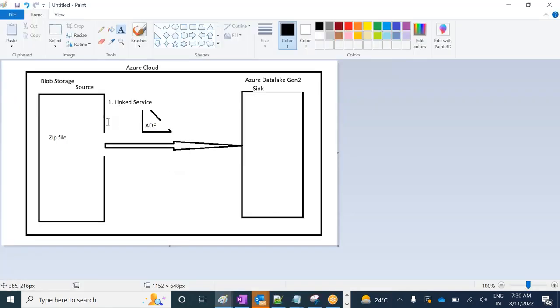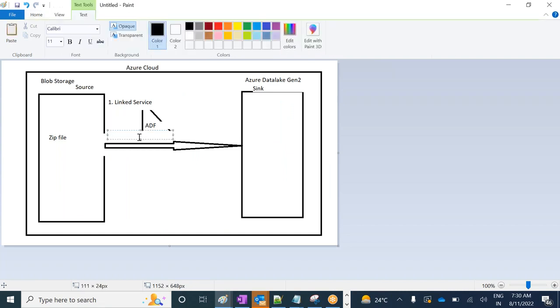So my second step is I'll create a data set.